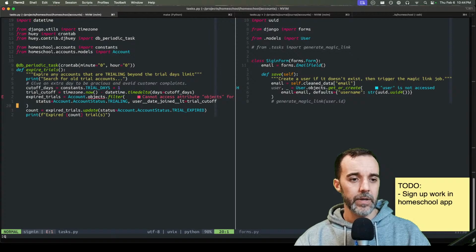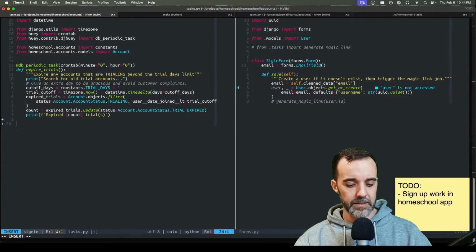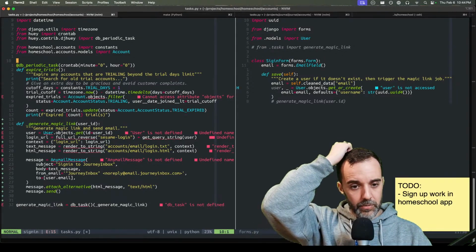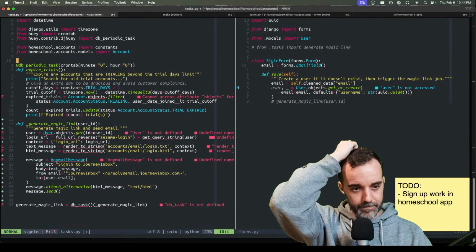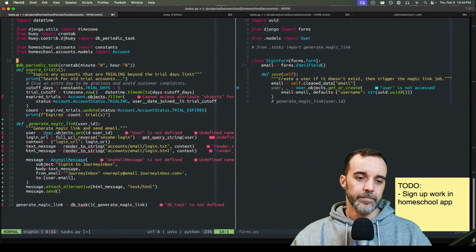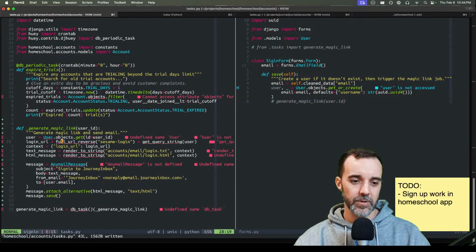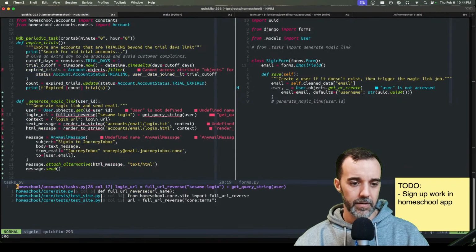So we'll come over here. We will paste in this chunk of code, and we'll go get all the things that we need to get. Now interestingly, this full URL reverse is something I copied from this project. So we have one of these somewhere. Where is it? Core site.